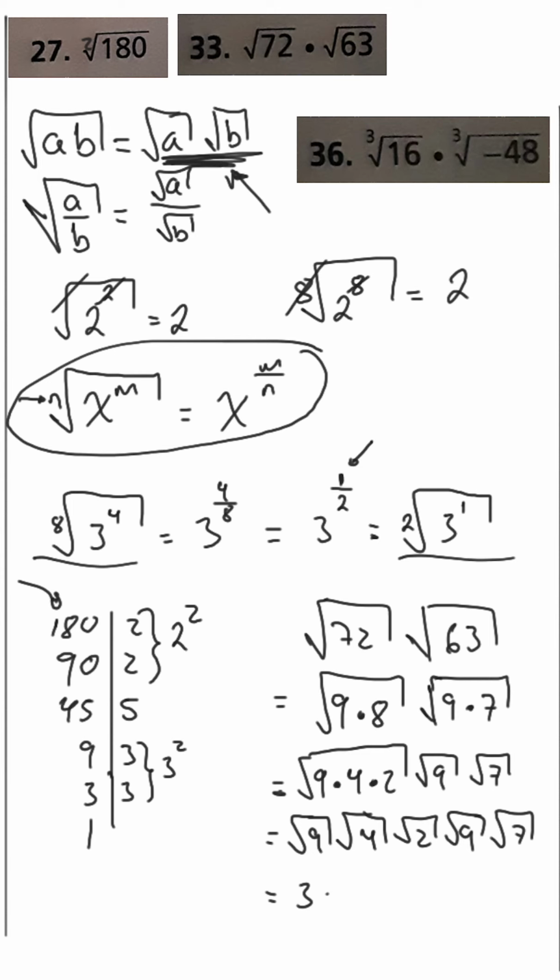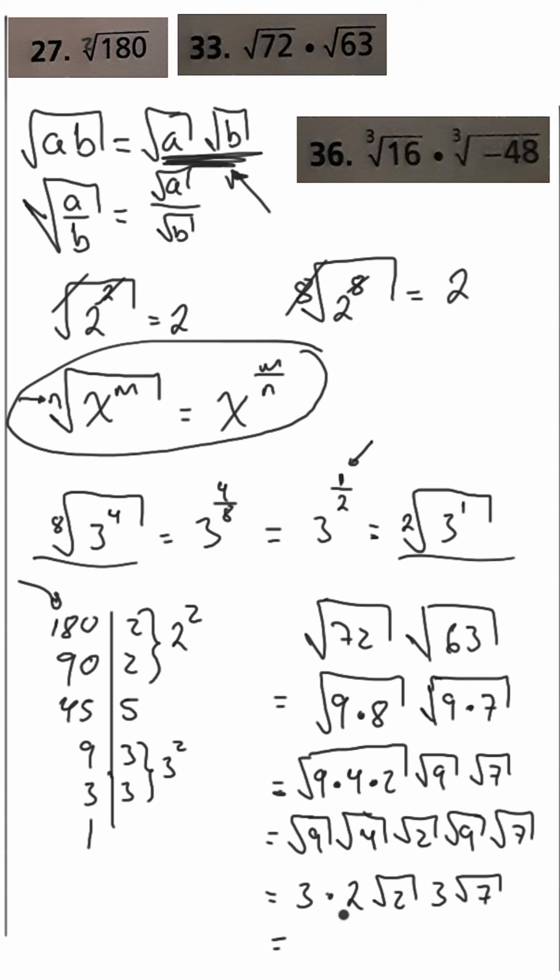And okay, it's back. So the square root of 4 is going to be 2, but the square root of 2 is not an exact root, so we're going to leave it that way. So it's going to be a square root of 2. And the square root of 9 is going to be 3. And the square root of 7 is going to be the same because it's not an exact square root.